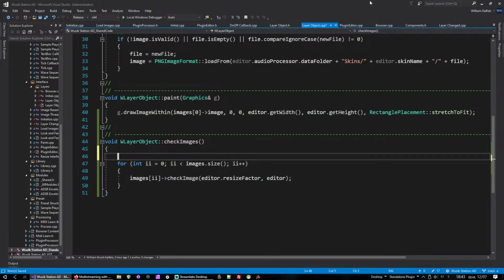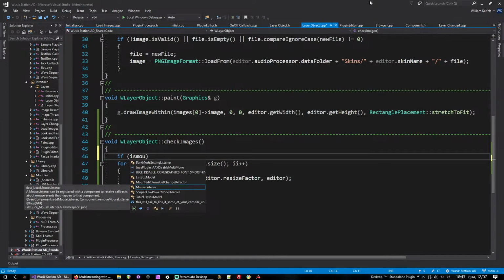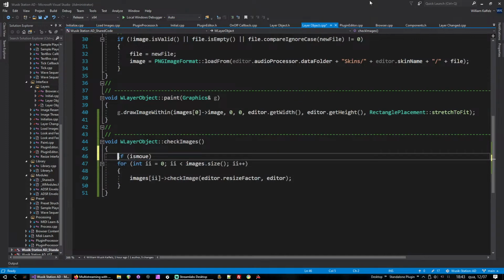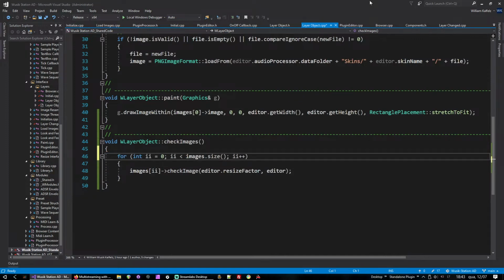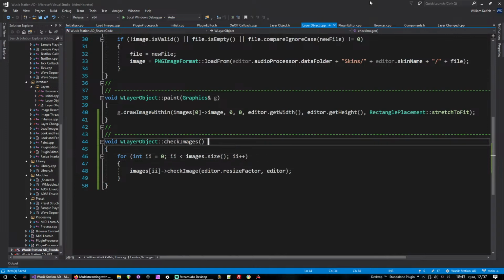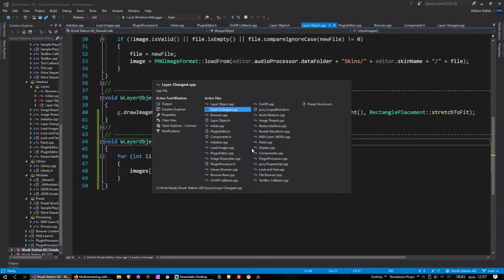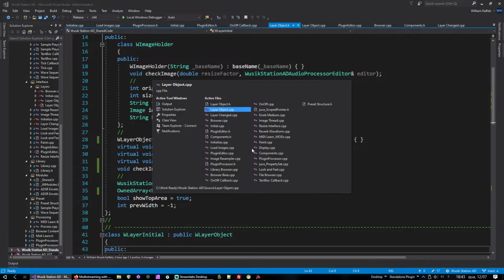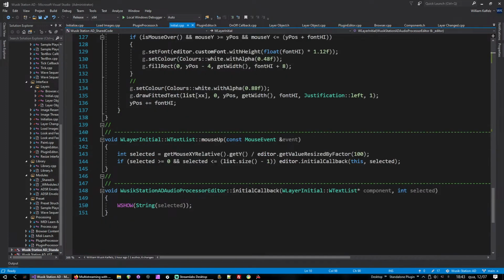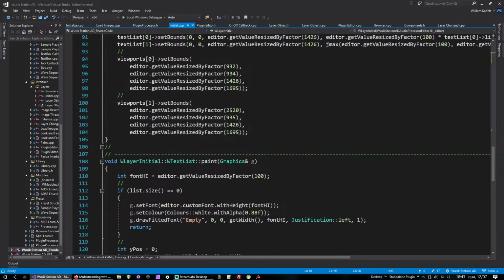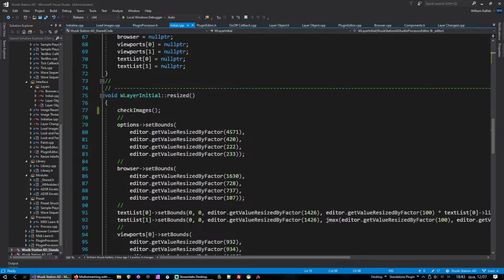I forgot one thing. If is mouse not here, I can do that in here. So initial layer. Resize it.